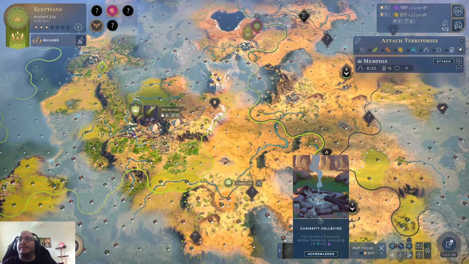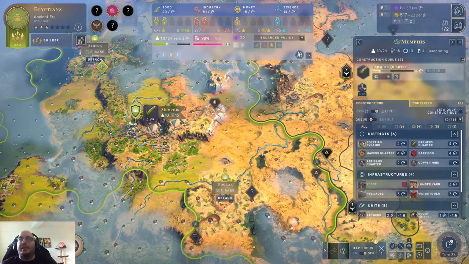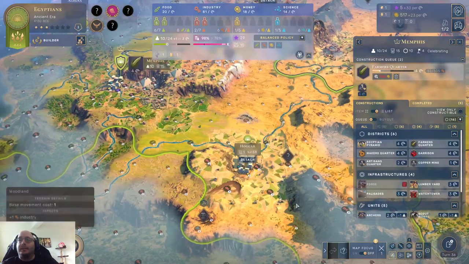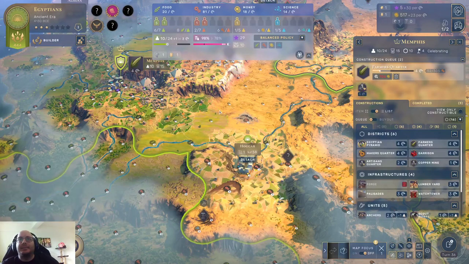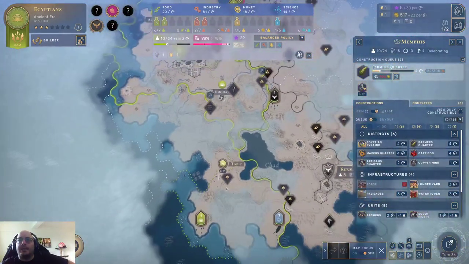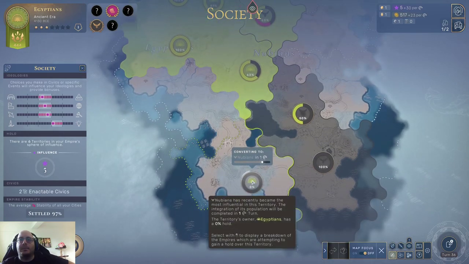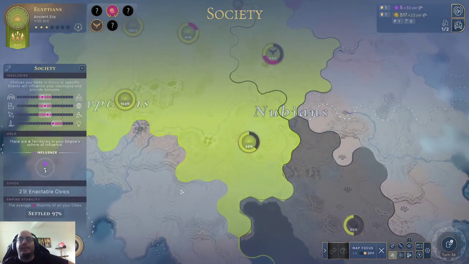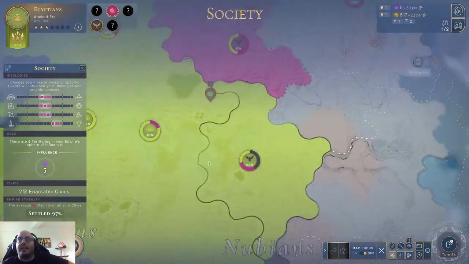Hogar, please attach yourself to Memphis. Let's begin a revolution of having way too many places. Oof. Hoping that it's still a good idea. The question is, did the influence change over here? Nope. Converting to Nubians in one turn. That's evil, honestly. That is just evil. I am unhappy.